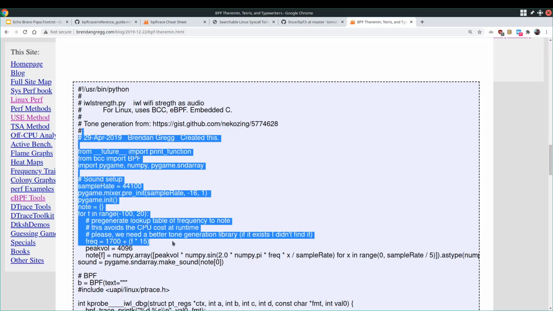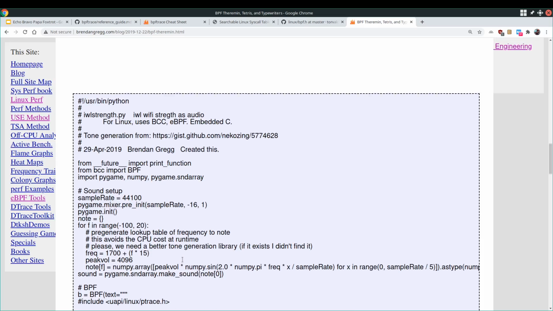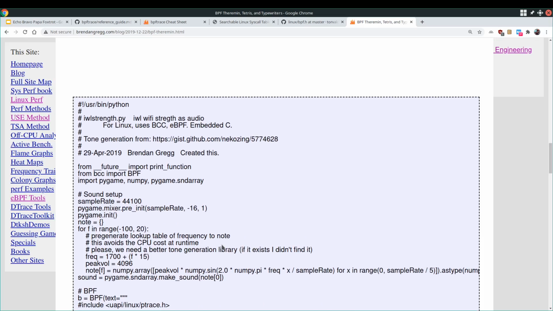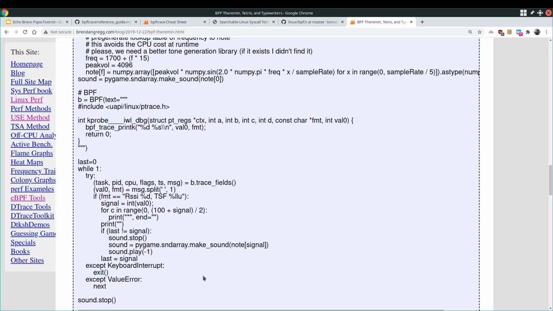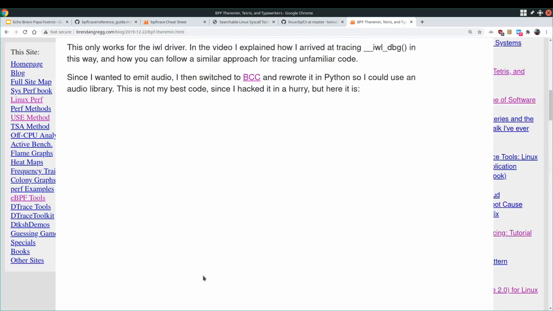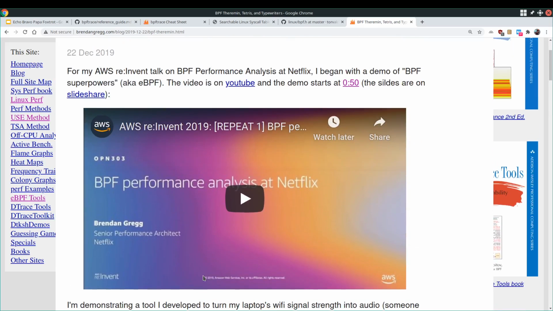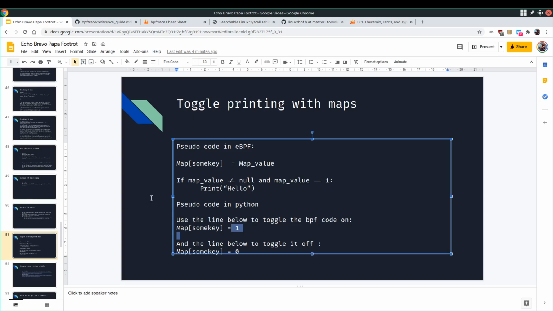So all this stuff at the top is not really useful for us. It's simply setting up Pygame parameters. This is the actual core of the application, which gives us a fairly nice example in terms of showing a demo that talks between user space and kernel space, and gets everything working together.